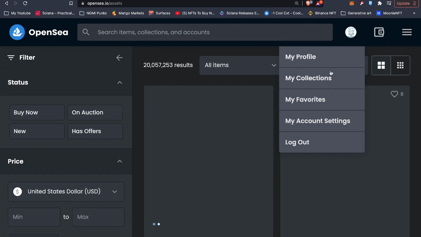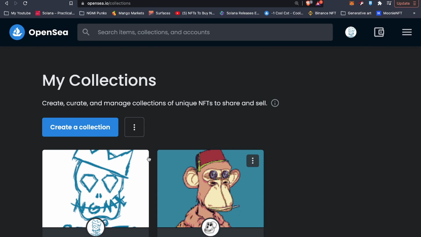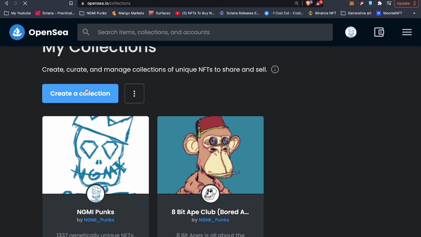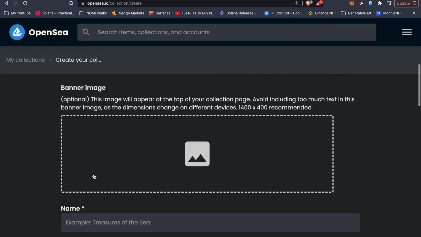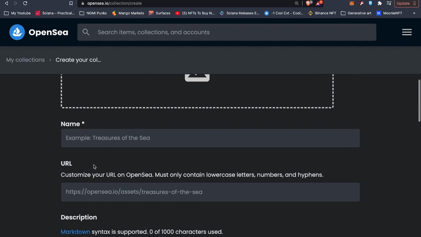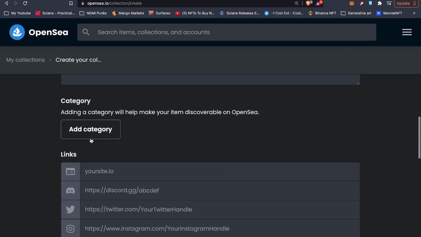Once you're in, you go to collections and create a collection. Then you can put in your logo, your featured image, and your banner image. If you have a website, you can add it, along with a name for your collection, a description, and a category. You can put in all your social links.